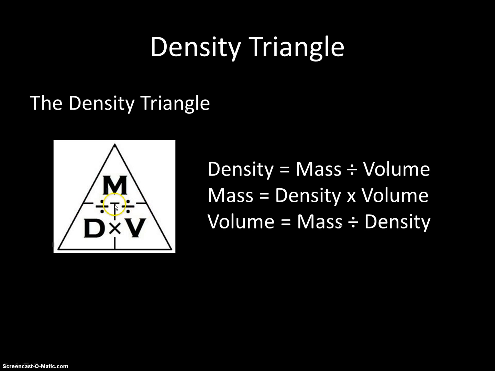Take a line from the center of that horizontal line and draw one vertical line straight down to the bottom. In the top of the triangle, you are going to put an M. This is the marvelous density triangle, so M always goes in the top. Down in the bottom two chambers, you're going to put a D and a V — those stand for density and volume. Marvelous mass gets to sit up there as king on the top.